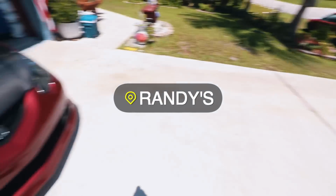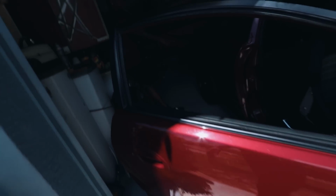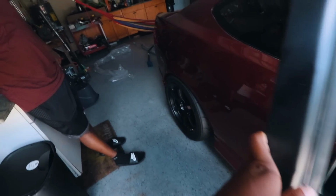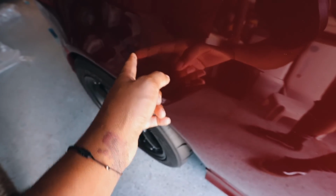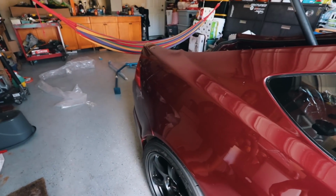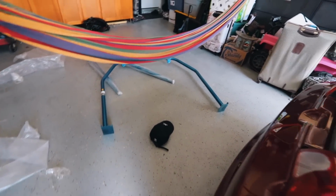Made it to Randy's. Ray, scratch this car. What you scratching at, bro? Right there. Big scratch? No. Oh, that'll come out. I was mad. Man, what'd you do? Drove it out, hit the jack handle? No, the cage. I was trying to put it in myself. I don't want to take a seat off.